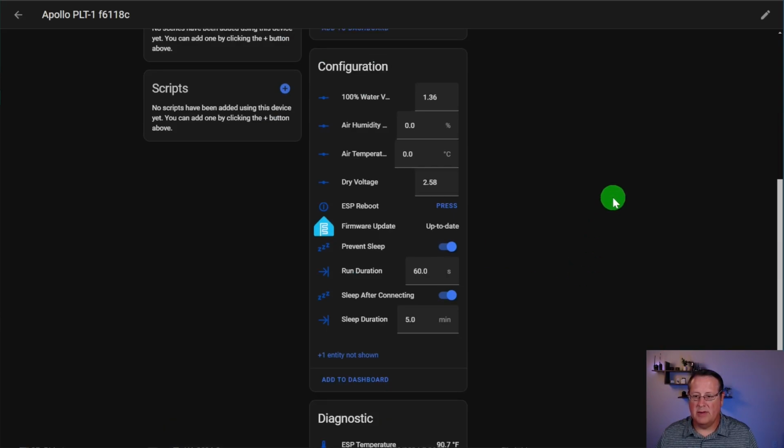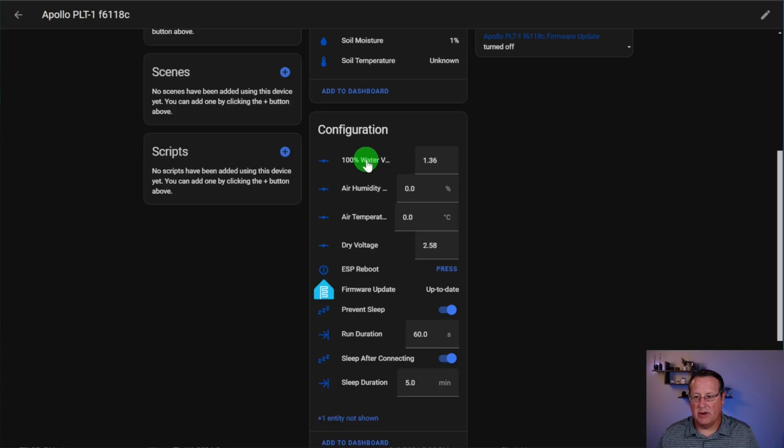And then you have a number of configuration options. One thing I want to point out, this sleeping setting here is going to be important later on for the battery version. For now, we're not going to worry about it. We don't want to go to sleep because we don't need to. We'll be powered all the time, so we'll just leave that alone.